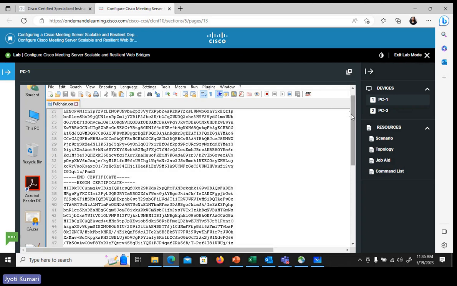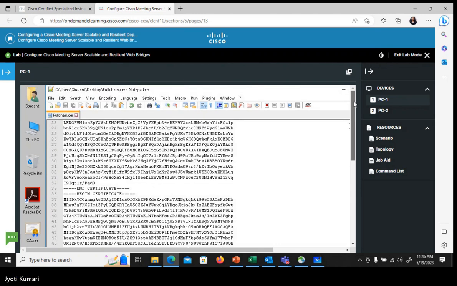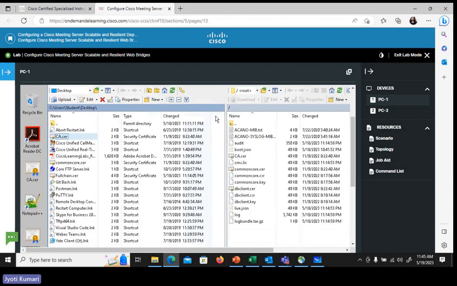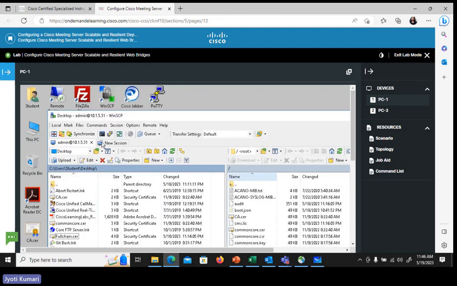Now what we have to do is copy this to CMS. In our case, we have two CMS, CMS1 and CMS2, as we have the cluster. So we want to have it on both of our CMS one by one. So let's just minimize this, go to our first CMS, CMS1, and the full chain certificate we want to drag from here to CMS1. Okay, so on CMS1, this is added.